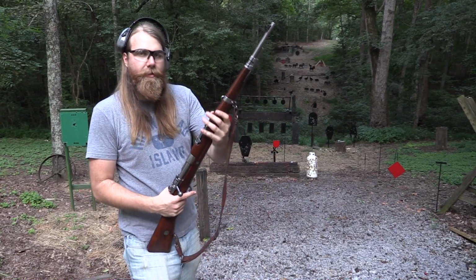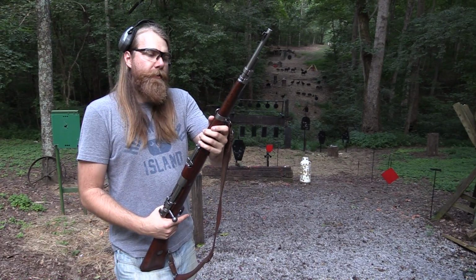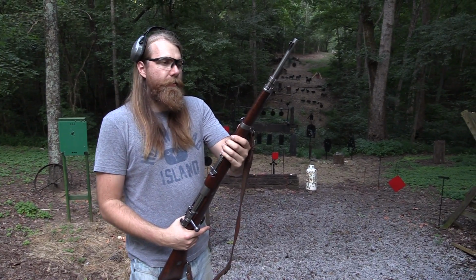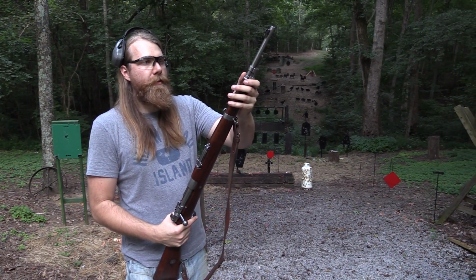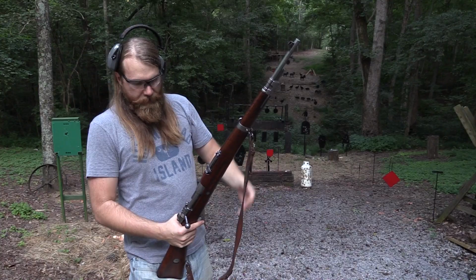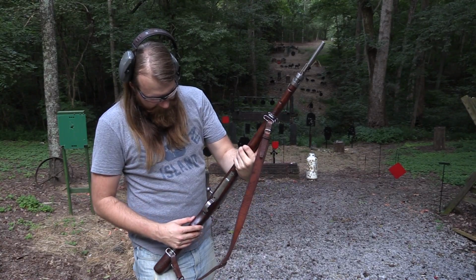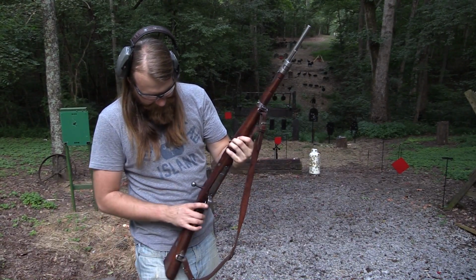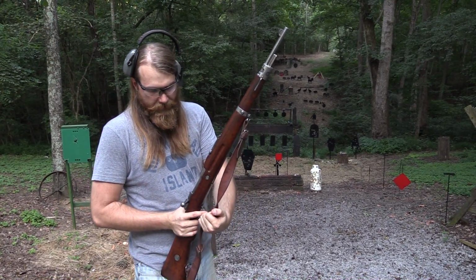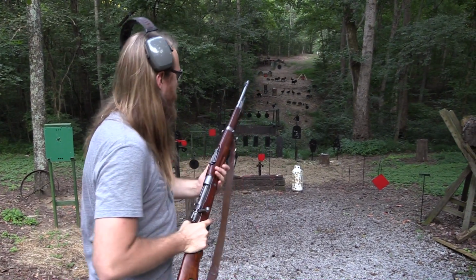There's something neat about these old guns that have so much character like this, all the dings and the stocks, and that's one thing that sucks about the more recent Mosins that have been coming into the country, because they've all been refurbished and stuff, and they don't tend to have quite as much character as some of these guns that haven't really been refurbished, and they got all the fresh dings on them, and the wood on the stock still looks pretty much how it did. I can't help but wonder, every little ding has a story for sure. There's no telling where this thing has been, and the sling seems original too, which is really cool, and not necessarily all that common on a lot of rifles this old. It's a really neat gun.